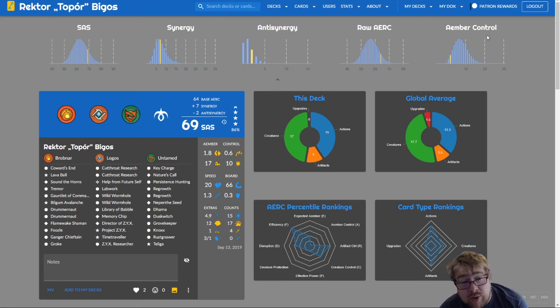With Tremor, that'll be frustrating, but it'll be difficult to kill except by getting rid of the rest of the board and then going Brobnar and fighting it with a bunch of big creatures. Oh, there's the Gauntlet of Command, by the way, too. So anyway, really interesting stuff here. A lot of problems, right? Dusk Witch and Taliga are things that I just have to deal with right away. So, okay.